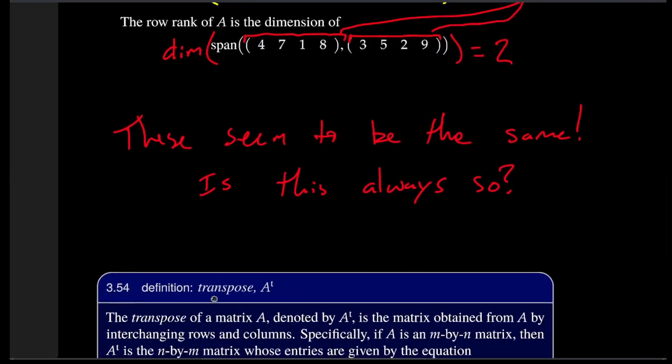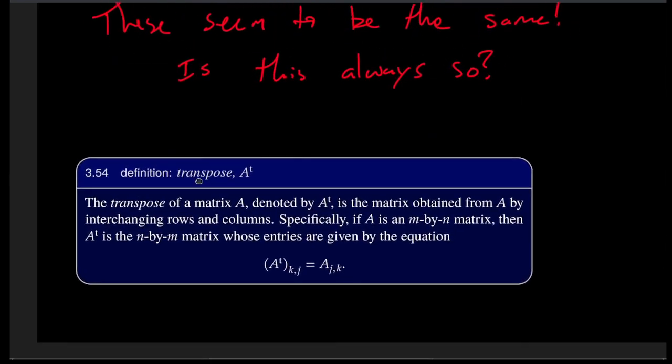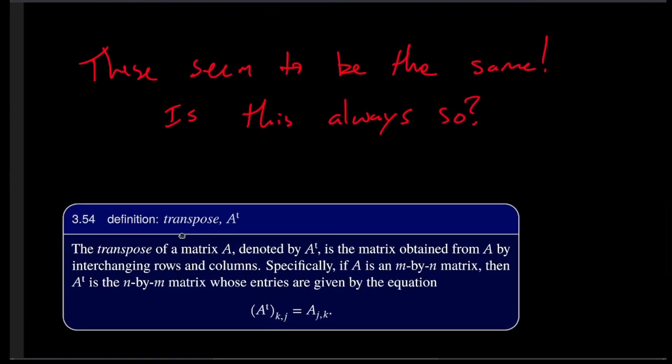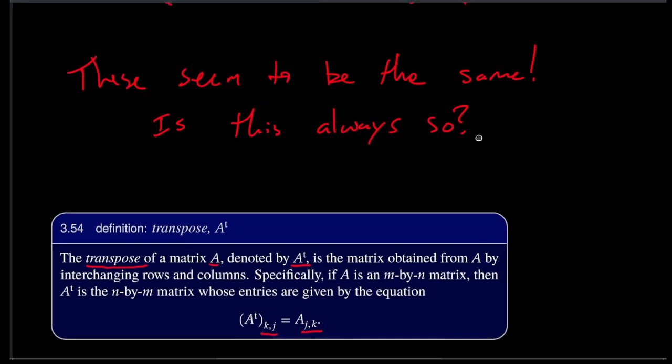So to get there, we'll want a little tiny bit of notation, something that you have probably seen before. We'll talk about the transpose. So the transpose of a matrix A, which I'll denote by A superscript small t, is the matrix where you switch rows and columns. So the kjth entry of the transpose of A is the jkth entry of A. So just switch the indices. All right, nothing too crazy.